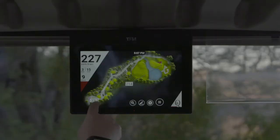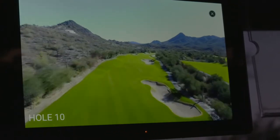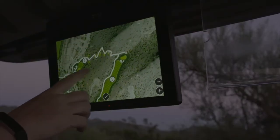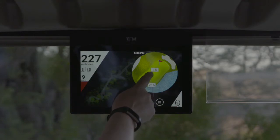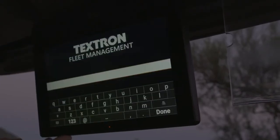It's going to give you yardage from tee to green. It's going to give you an overview of the hole prior to playing it, which I think is very important out here. And then you can move the cursor around on the screen and find out any hazards and the yardage you are from the hazard. You can zero in on the green itself if you want to know from the fairway what the green complex looks like — there's an icon for that. The technology is endless with the Texton Fleet Management.